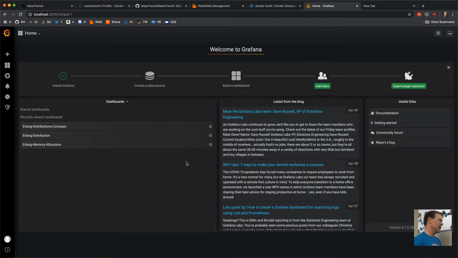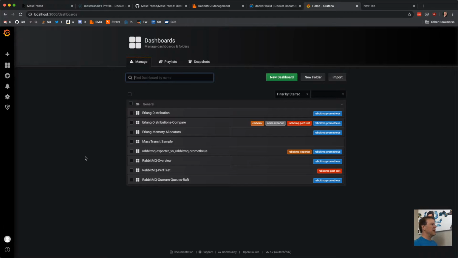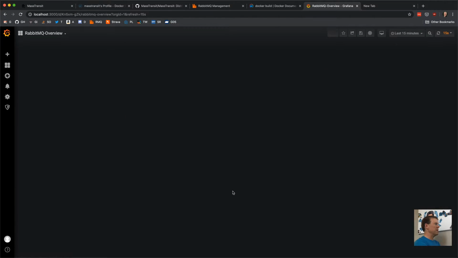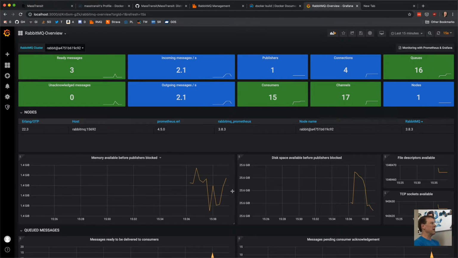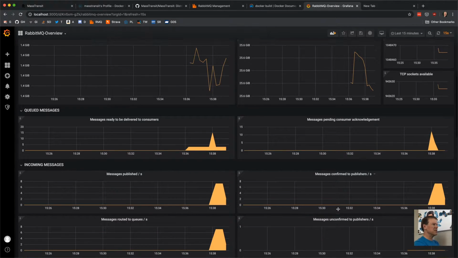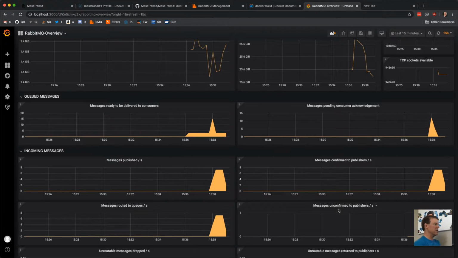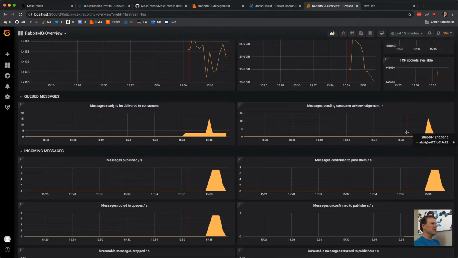So this is Grafana. Grafana is running in one of the containers. I'm not going to do anything crazy, but I am going to go in and manage my dashboards. There are a number of default ones that were in that folder that I put out there. One obvious one is I can just go and look at RabbitMQ. This is a built-in dashboard of RabbitMQ. It shows me messages that are ready, message traffic. I can see disk space. I can see publisher. This is the kind of thing, if you're really good at Grafana, that you can create. You can see messages published per second. All of the metrics are out there.